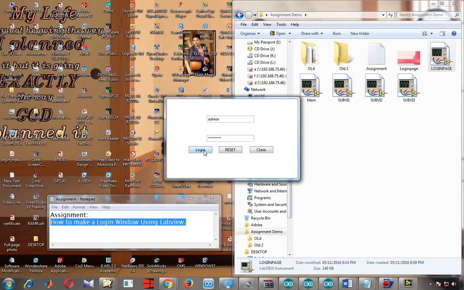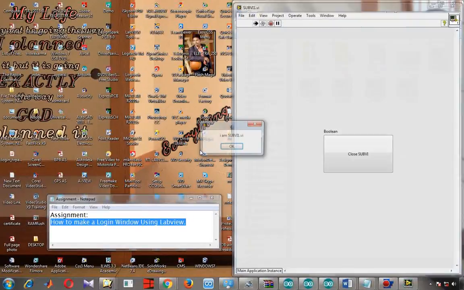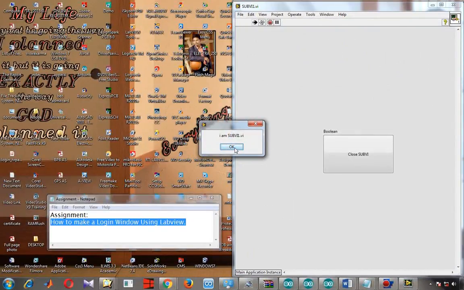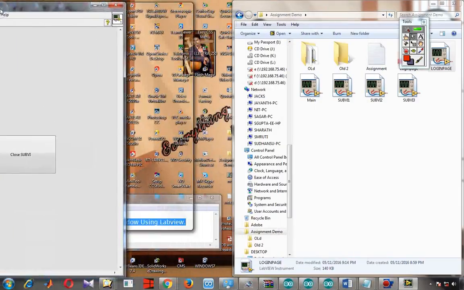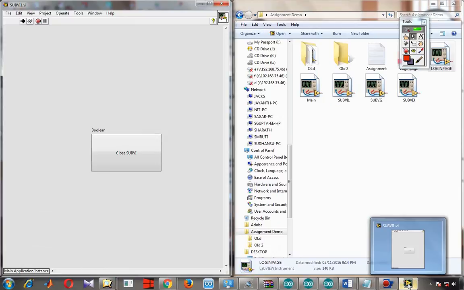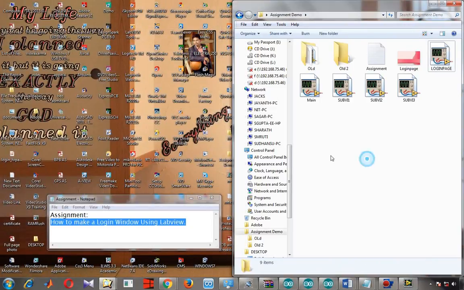When we press login, it will go to subvi1, and it is going to close this login page.vi. So press login. As you can see, this is subvi1, and there is no login page.vi, only subvi1.vi. So I'm going to close this.